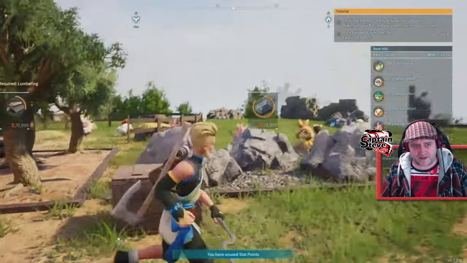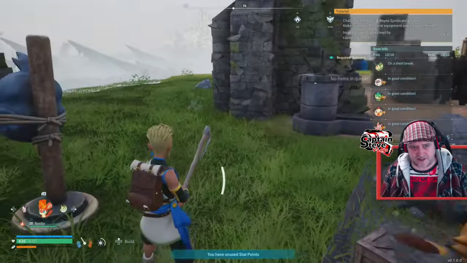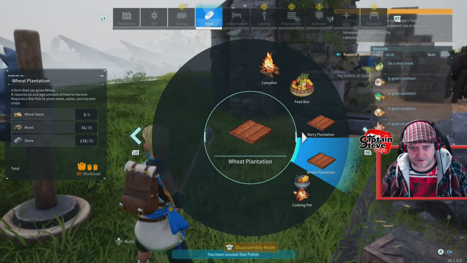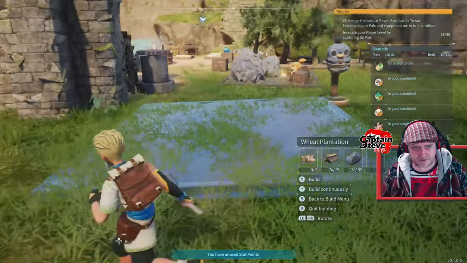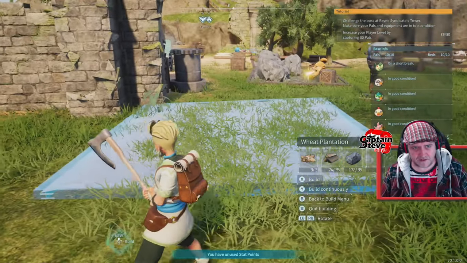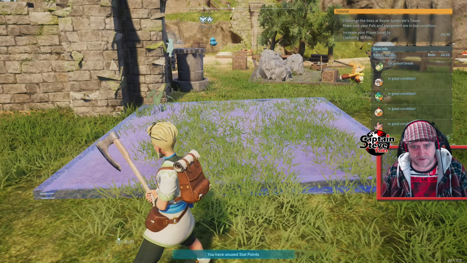Nope. All right, I'll go and hack down a tree then. Okay, well, I just hacked down a tree. Let's just put in my wheat field. There we go, wheat plantation. Oh, it's quite large, actually. Didn't expect it to be so big. But we'll stick that about there, I think, people. There we are. Go and build.